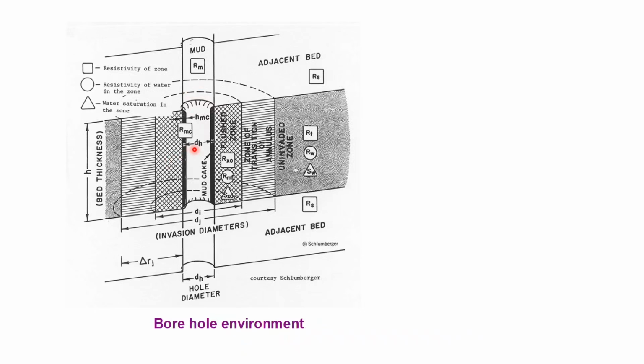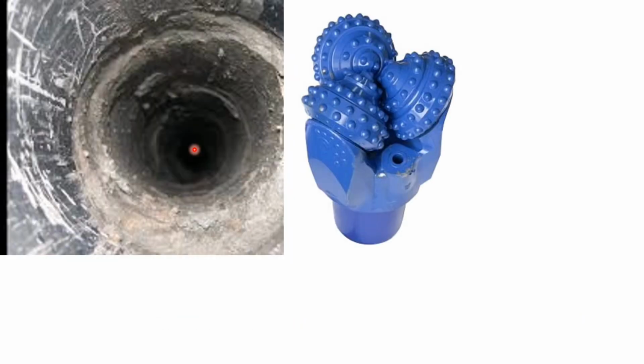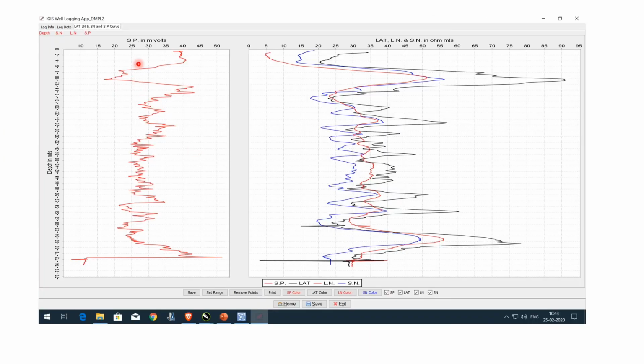The spontaneous log, if you see here, this is the self potential or the SP log that is effective in determining the true position of the bed boundaries, because contacts are generally at the point of maximum inflection on the curve. Okay, and when it comes to logging, there are a few factors that affect the logging.